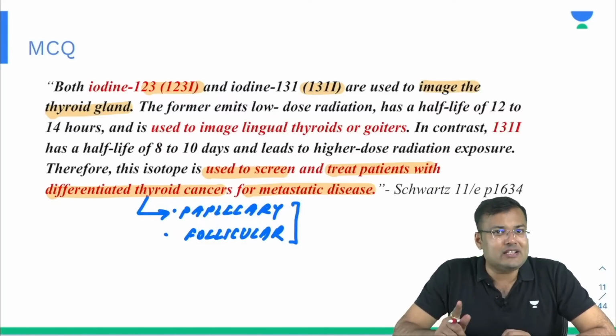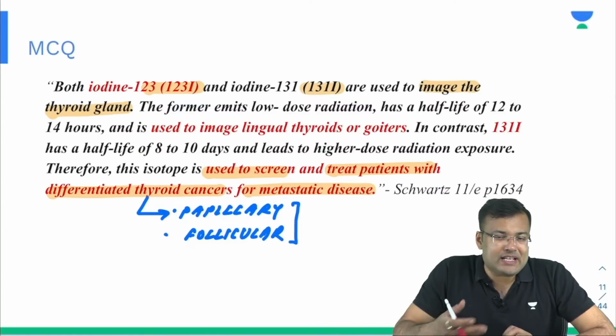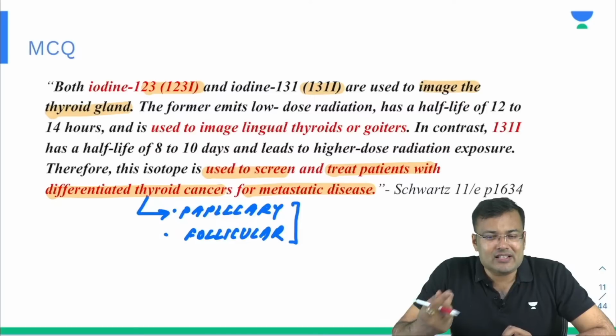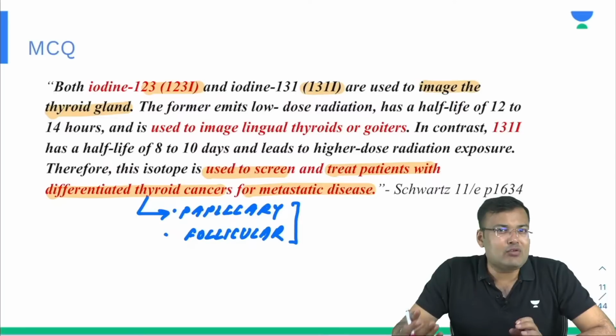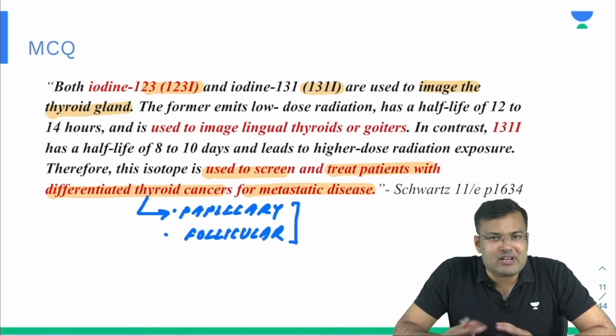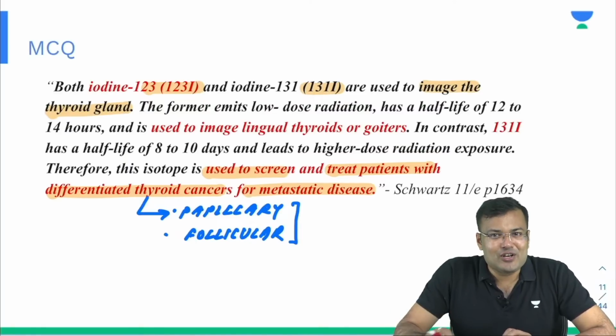You have to clear the exam. This should be your first priority. The skills can be learned by a non-medico. You have seen people who are not even MBBS, they learned the skill of giving injection, inserting RT, Foleys. Compounders are doing that. You people are doctors, you can easily learn. So skills, not a big deal. If you clear the exam, after that you can learn all these skills easily. Even in internship and during post graduation, throughout 3 years, you are doing interventions. So don't worry about that.